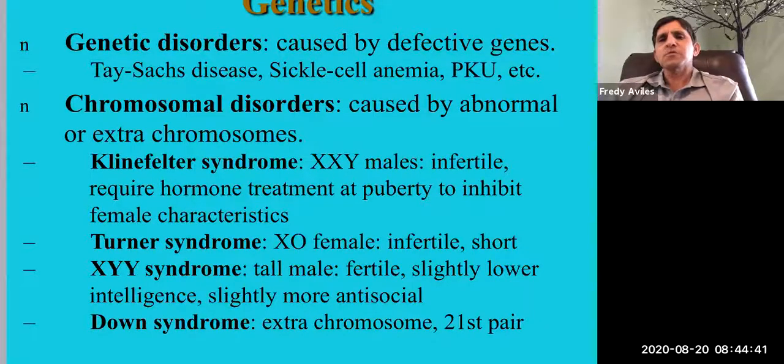And now there's also chromosomal disorders. These are disorders at the chromosome level. It usually means that maybe there's an extra chromosome or there's one missing, but there's a problem at the chromosomal level. There are some interesting chromosomal disorders, like Klinefelter syndrome. Klinefelter syndrome has to do with the 23rd pair of chromosomes. Remember, the 23rd pair is the pair that determines your sex, whether you're going to be male or female.